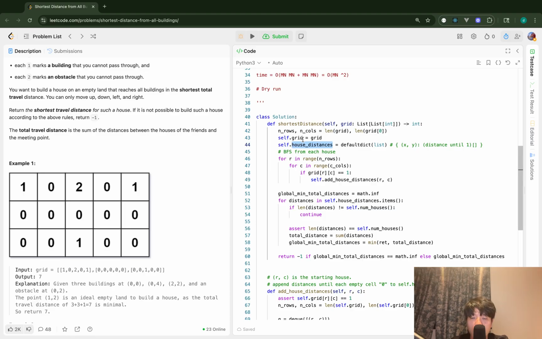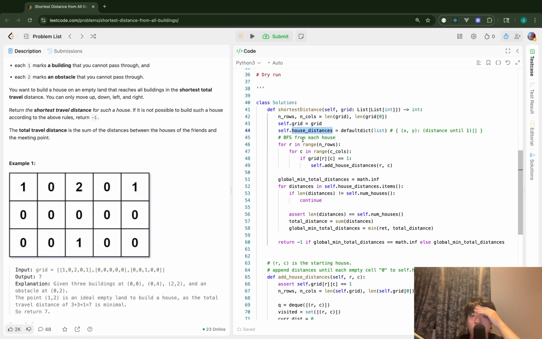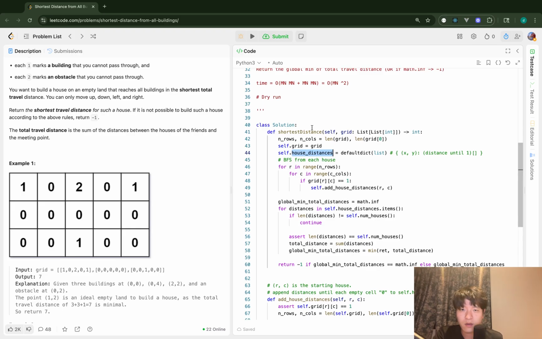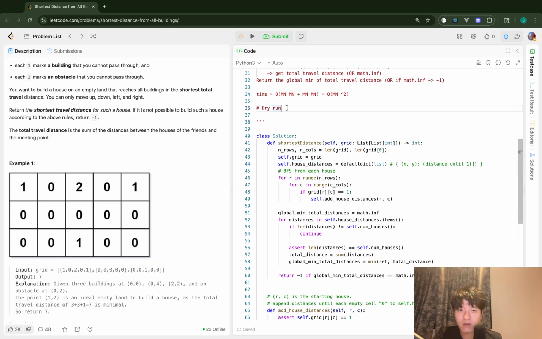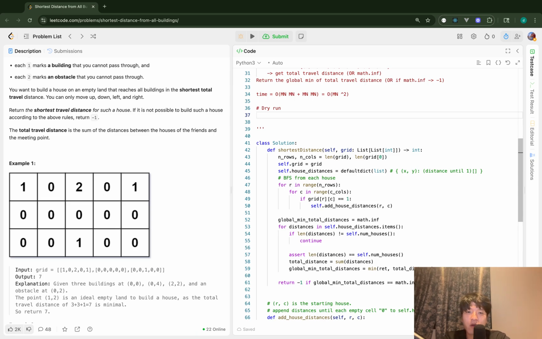Yeah, but let me go with this for now. And let me do the space complexity analysis after dry run to have a clearer image of this.